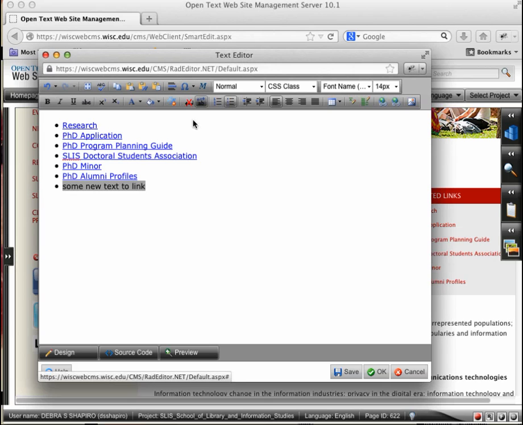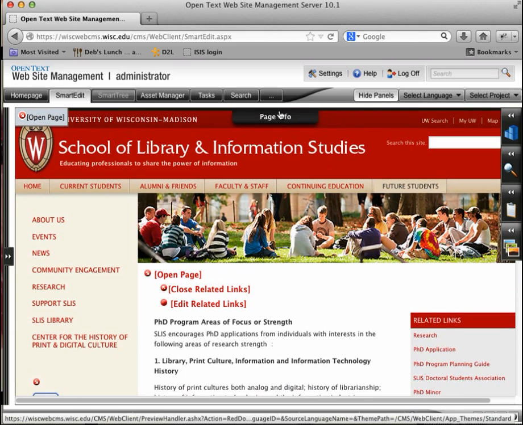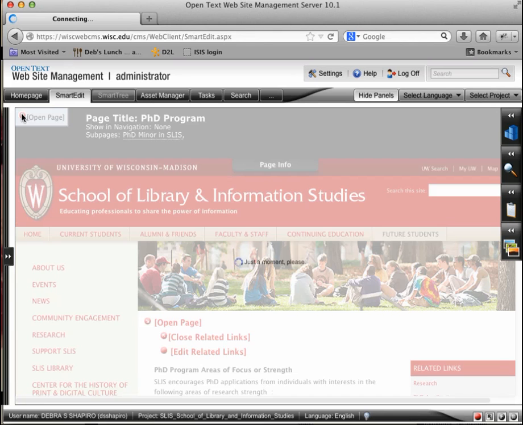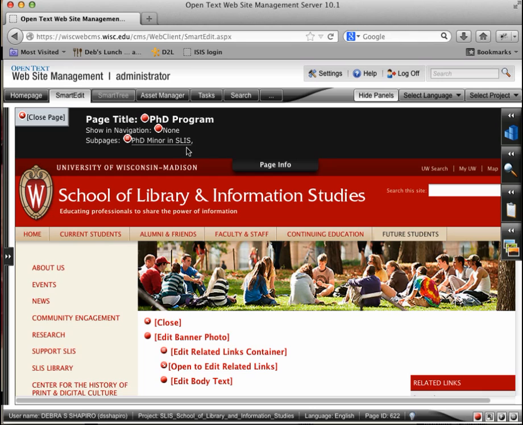The final thing I wanted to mention is how to create a new page that would be under the PhD pages. So I'm going to cancel all this. And then what I'm going to do is I'm going to go up here for my page info, and if I wanted to create a new page, I have to open the page, and what I see in the black bar will be a little different.